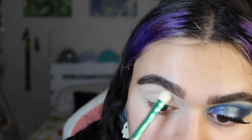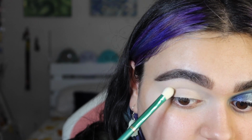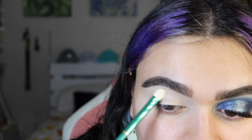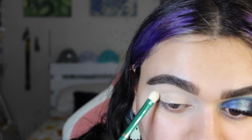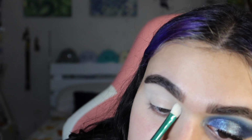This shade is so light, it kind of matches my eyelid primer right now, but that's fine. I feel like you don't really need these shimmers. Kind of really do it for me. I don't really need any mattes, and I feel like the mattes will take away from the extraterrestrial vibe that they're going for, so I feel like this is fine. It's just a light creamy white, basically. I haven't used a white creamy matte like this, so I don't know how this look is gonna turn out for me, but we will see.